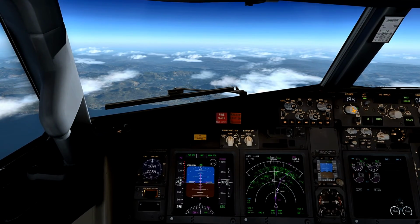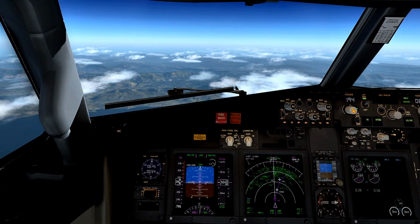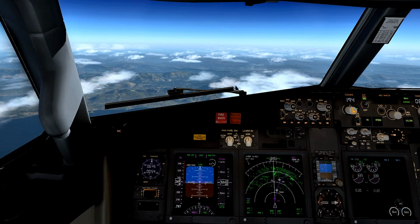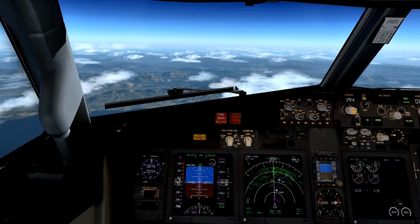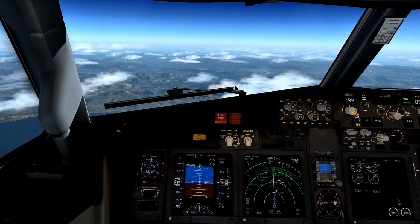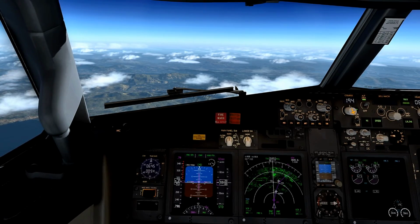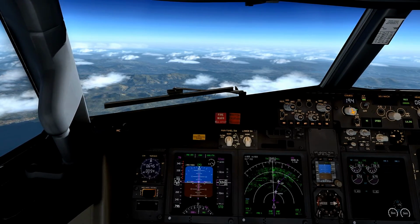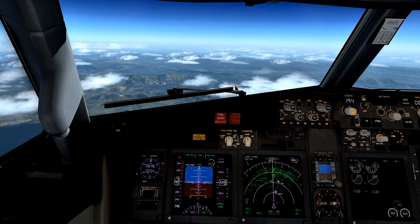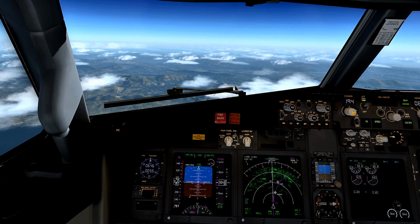Hi guys, welcome back to the flight deck. We're just going to make a right turn to intercept for the VOR at Skiathos. So we'll be on a 156 course once we turn in, and then we can tune into the VOR. Lovely view in front of us. We'll go and have a look at our wing when we make that series of right turns. Got a little bit of turbulence. It's a little bit rocky in the cockpit.